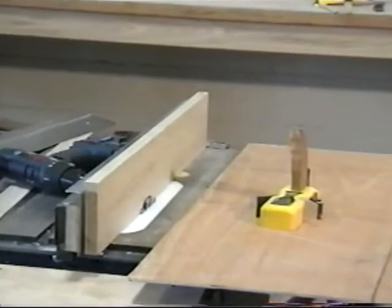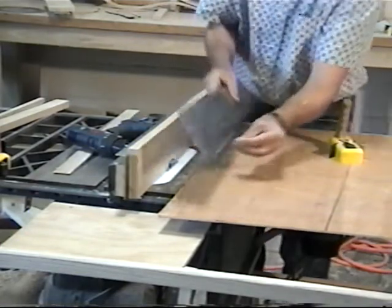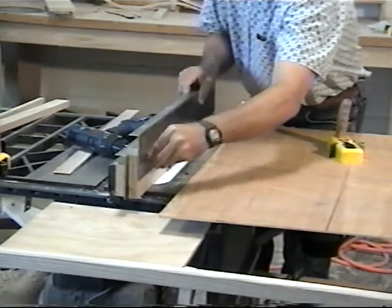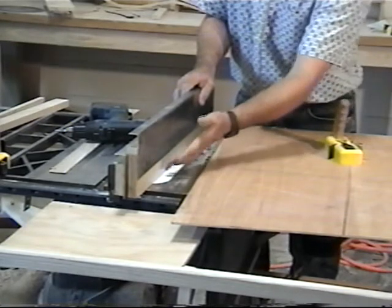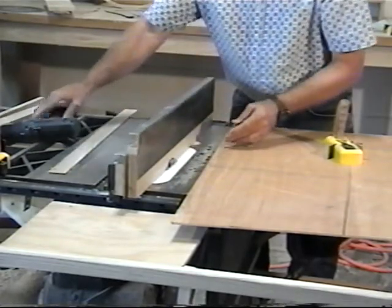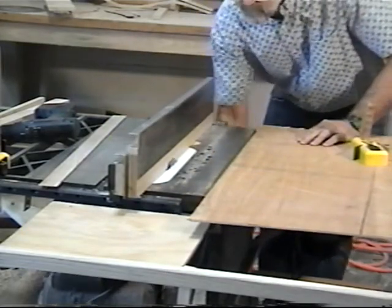Using a zero clearance throat plate on dado cuts will give you a better and a safer cut. Then add a piece of steel up here so you can use the Grip-Tites. The steel plate doesn't need to be flush with the wood fence. You can add a filler strip to make the bottom flush with the top. This is useful when you want to rabbet a board on edge.